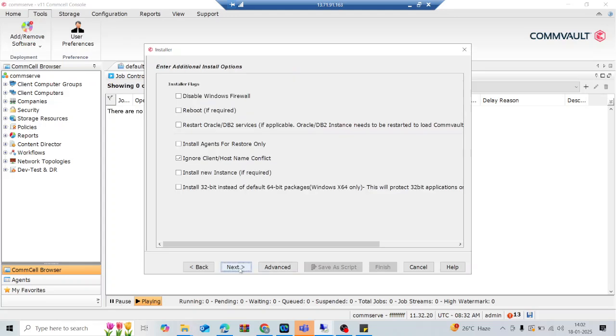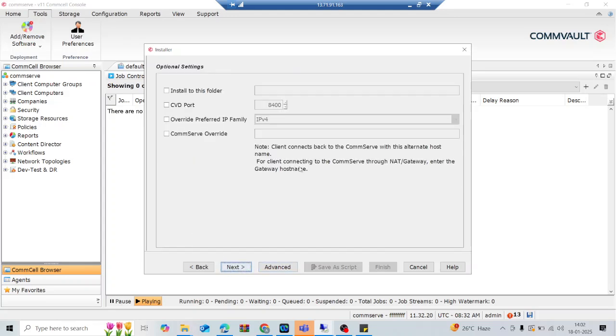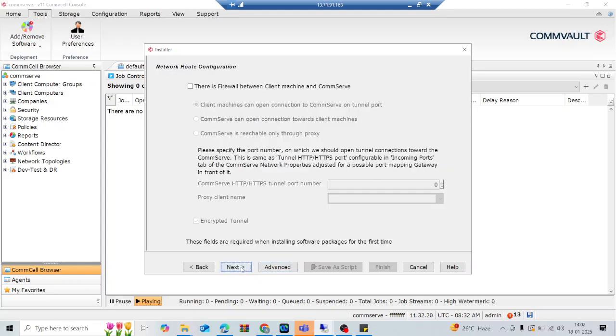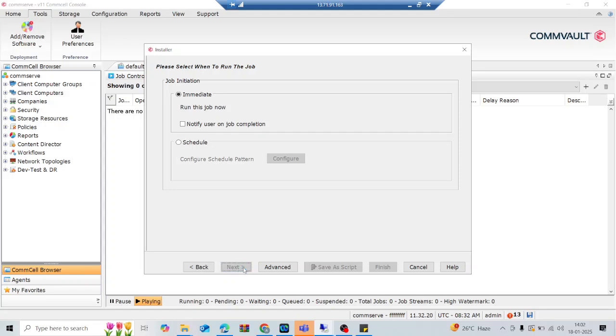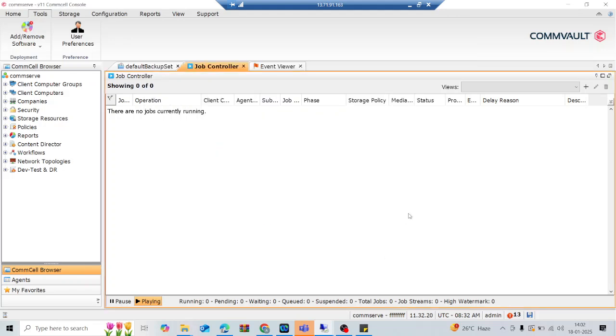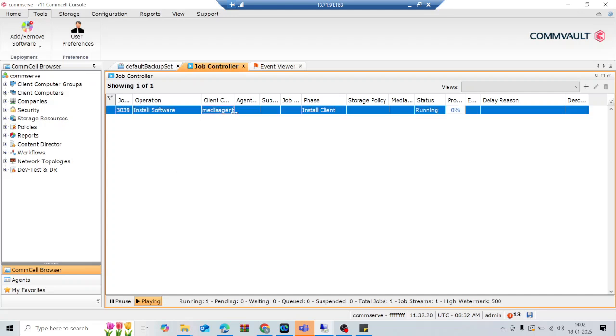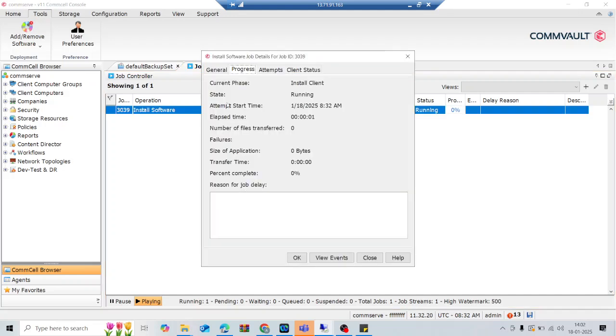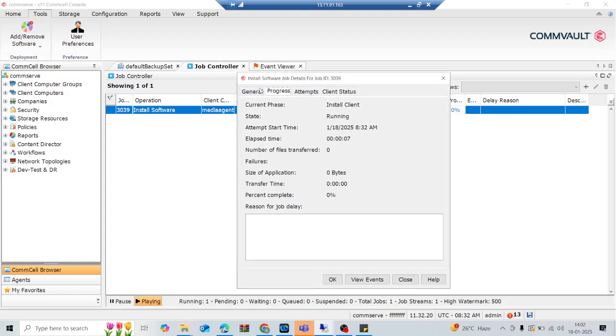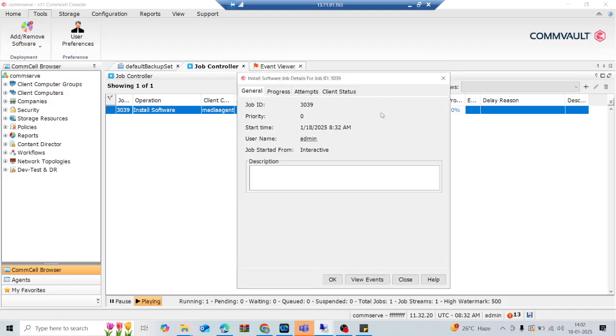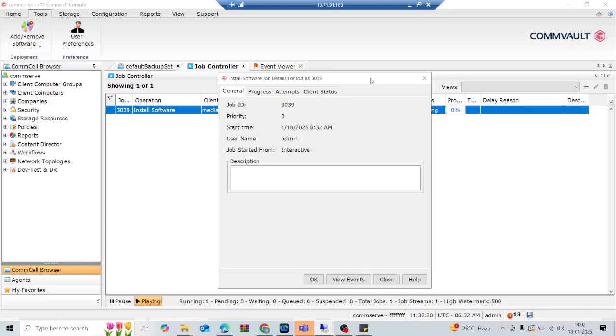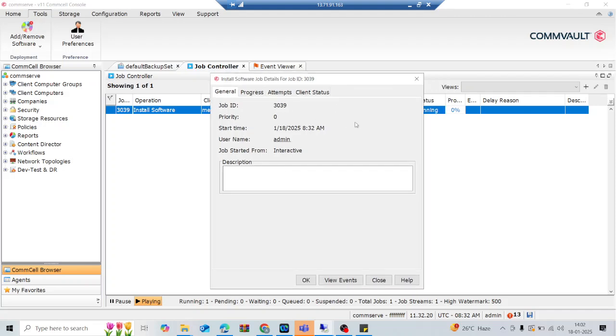Click on next, and next, again next, go for the next, and then start the installation. So it is going to install the SQL Server software, I mean the iDataAgent. It's going to install the iDataAgent SQL Server on that machine. I will pause the video and then I'll come back.